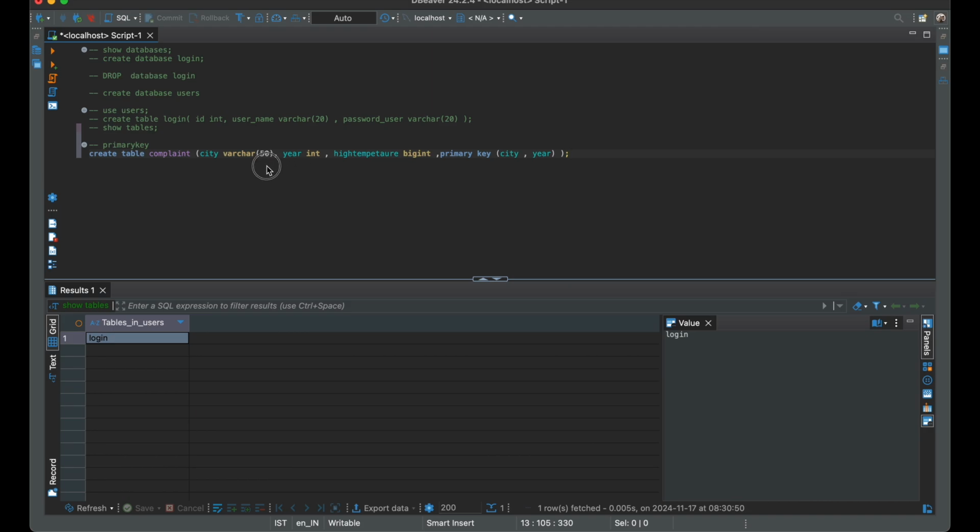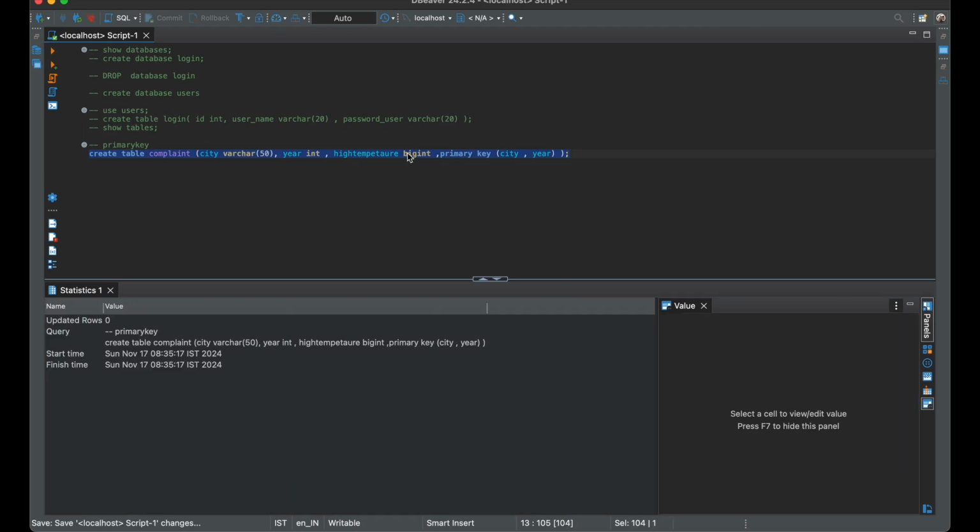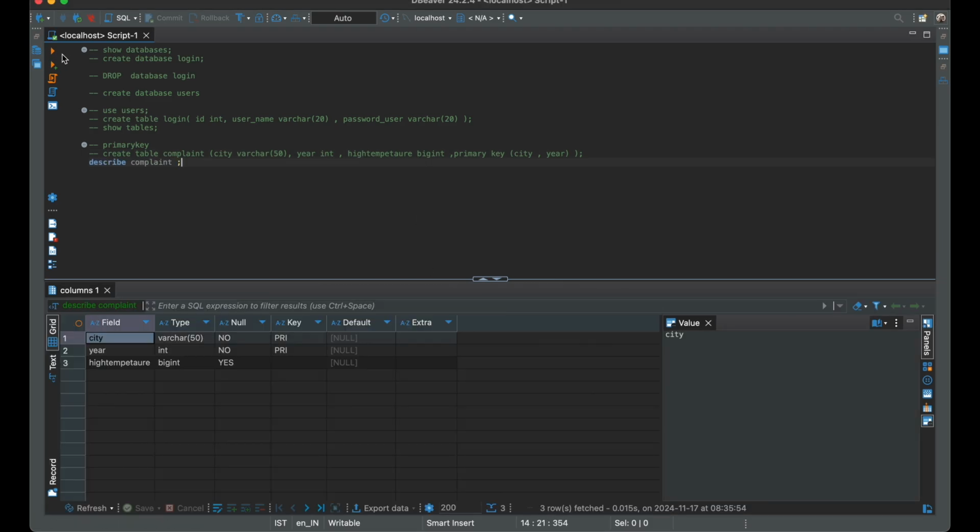I run it again. The database is also created. We have to check. So run it again. It shows there is nothing. Right now there is no data. So both are primary keys. It's null. It's a no. It's a pre-built constraint. The primary key you mentioned does not take null values.